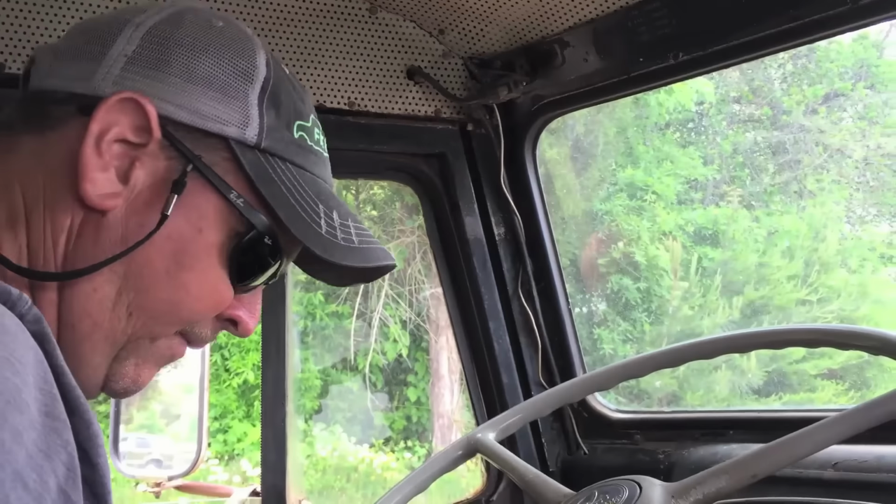But anyway, let me see if I'll come around. The very most important thing that you have to know, whether you know anything about a truck at all, is when you get it moving, make sure you know how to make it stop. And the way you're going to do that is you're just going to push the clutch in and hit the brakes gently. Don't smash it. And you're in neutral right there. So as long as you know how to make it stop, we're both safe.